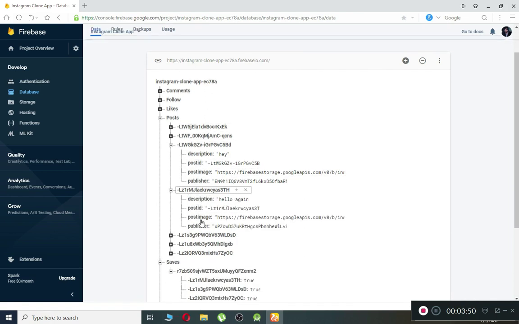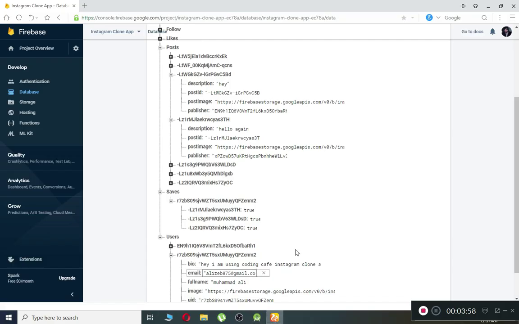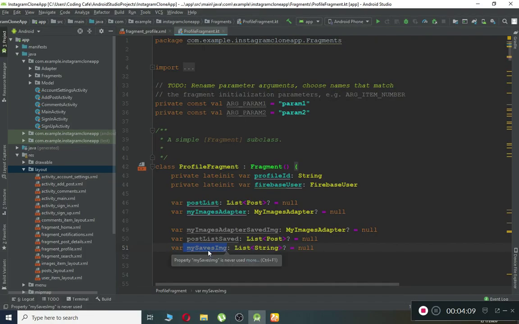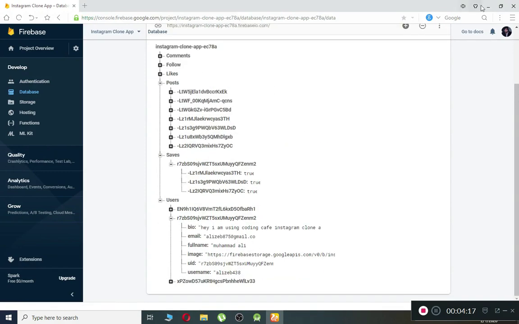So in the list named my saved images, and the type of this is string, we are going to retrieve these keys for each individual, and save these keys in this list. And then on the basis of those keys, we are going to retrieve the post data. So let's just do that quickly.